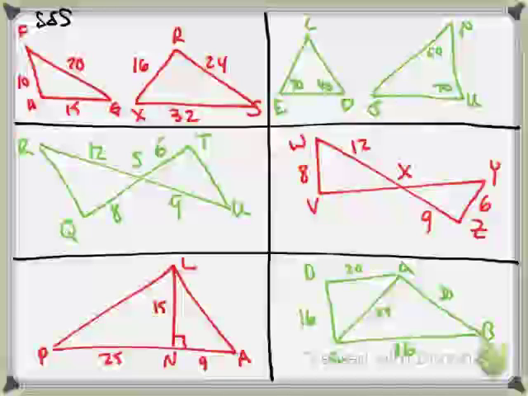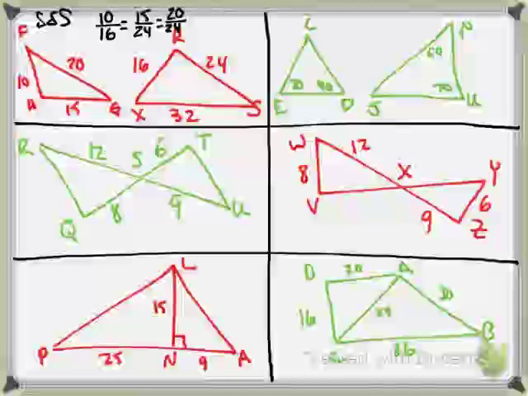So to tell if it works, what we're going to do is set up the ratios of what should be the matching sides. Small sides should match with small sides. Medium with medium, big with big. So we're going to set up 3 fractions where we look at small in one triangle to small in the other triangle, medium to medium, and large to large. If those all reduce to the same value, then they are all in proportion with each other, or they have the same scale factor, so that would mean that we have similar triangles.